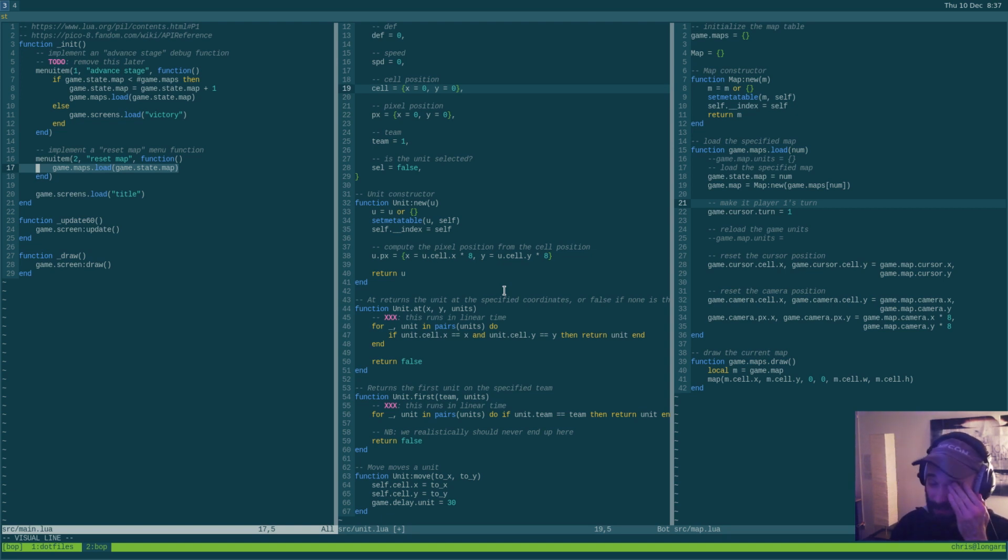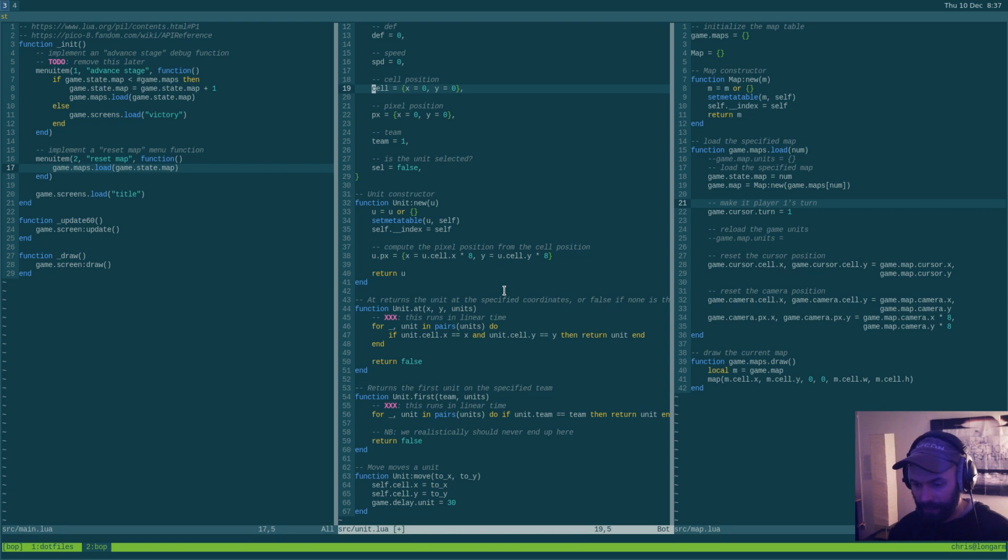We're just tracking some game.state.map thing, and it's all pretty gross and I hate it, but we'll clean it up in a little bit. Really all I need to do is somehow get a deep copy of a map table.